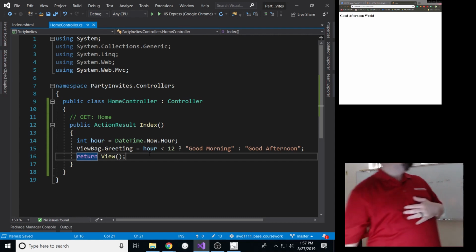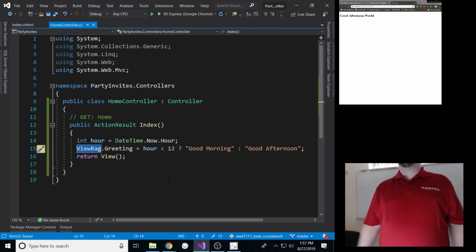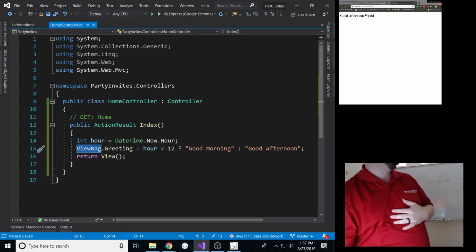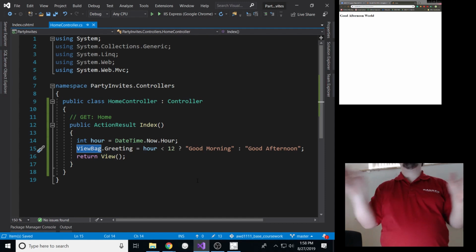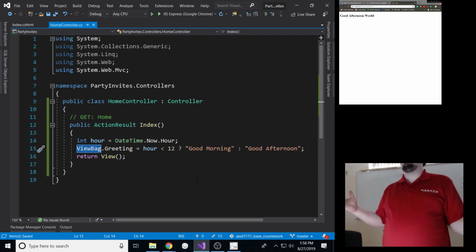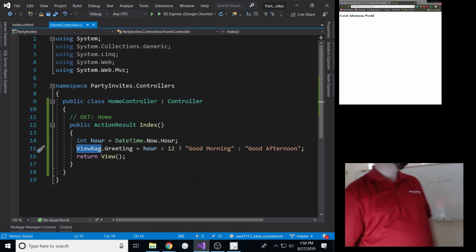Okay, so ViewBag, again, dynamic object. We can add any property we want to. It didn't have this Greeting property. There's nothing magical about the Greeting property. I could have called it pickle, and as long as it's called pickle on both sides, it's going to work, right? So are the properties like an undefined variable, basically? It could be. So with ViewBag, I can create whatever properties I want. I can give them any name I want. It's what we call a dynamic object. Until I've added properties to it, it doesn't have any. And then I add a Greeting property to it, now it has it in the view. So it's a quick way to kind of pass things through.